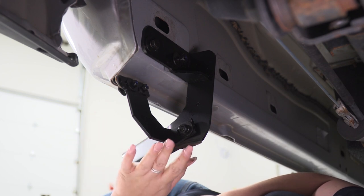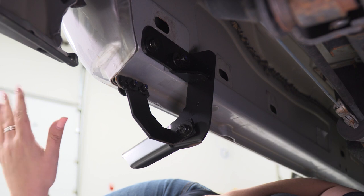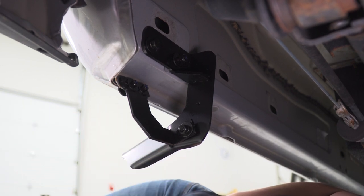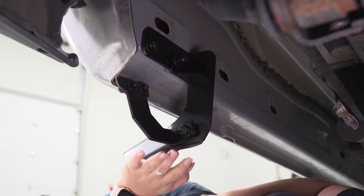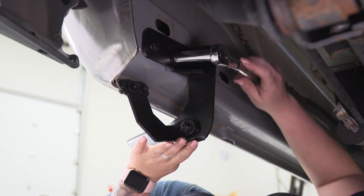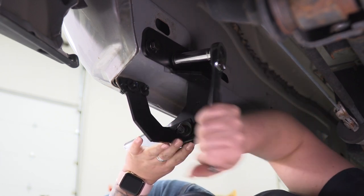So at this point, what we can do is start to snug everything up. Now I'm not necessarily going to tighten it down. I still want to leave a little bit of wiggle room for adjustment once we get the step on here, but I do want it a little bit more snug than it currently is. So I'm going to use a 13 millimeter socket and my ratchet to tighten up the bracket on the rocker first.